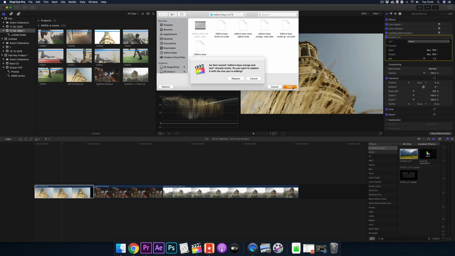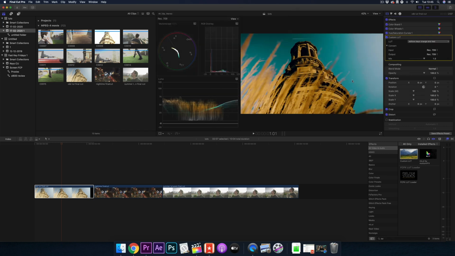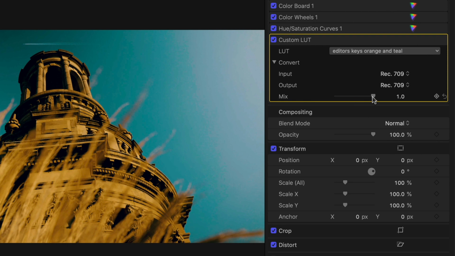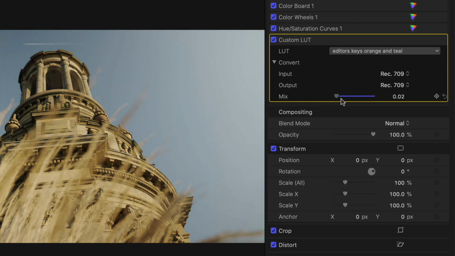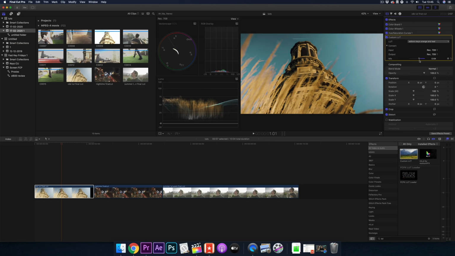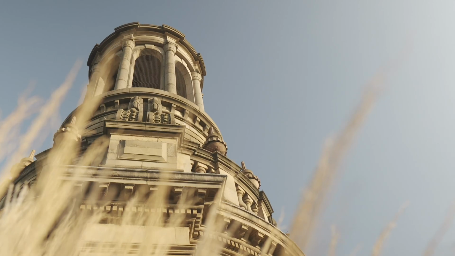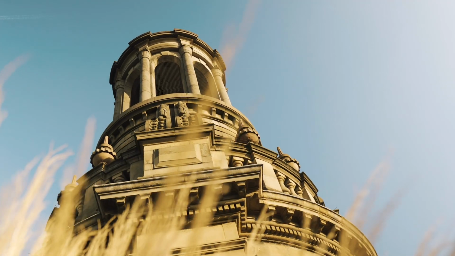We've already got this LUT installed, so we're just going to simply hit replace. This, of course, won't happen to you if it's the first time you've installed it. So you can see the LUT looks quite intense when we first put it on. So play around with the little mix slider here and get it to a level that you're happy with. And remember, every shot will be different. Once you've done that, you can actually play around with the preview by ticking it on and off here, and that gives you an idea of how much you've changed your shot, and then you're good to go.